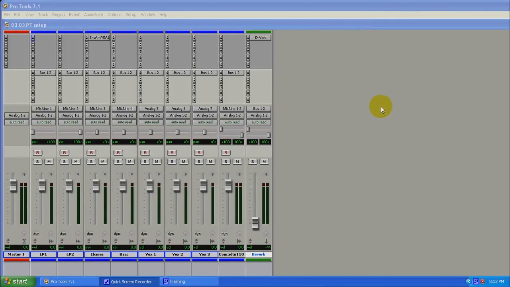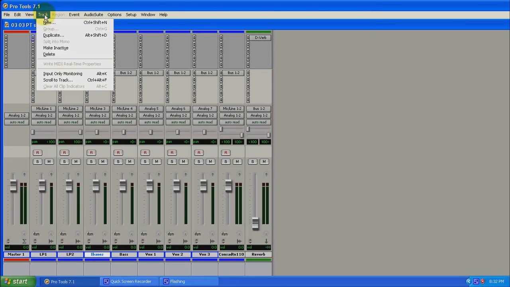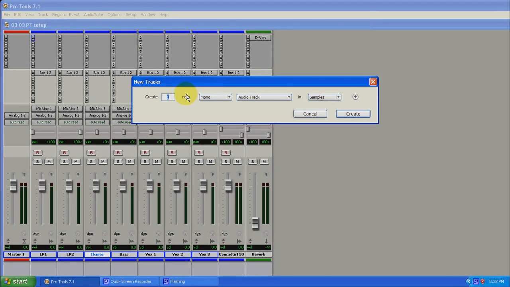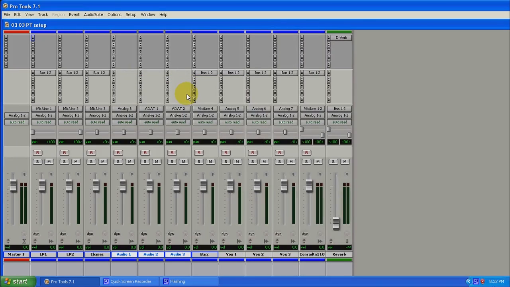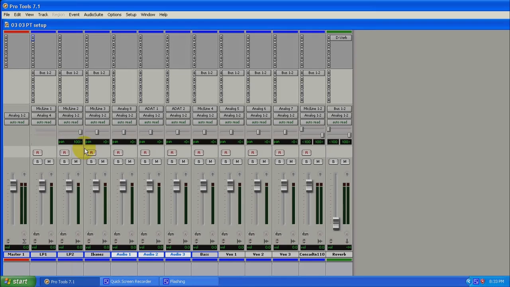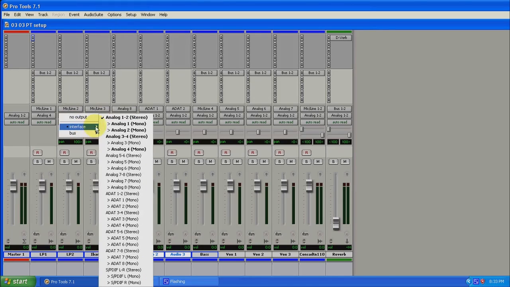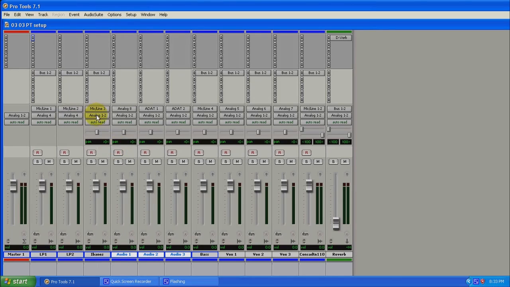All right, and now that I've got the guitars recorded, they're nice and dry, I need to add some new tracks. I will add 1 track for each dry one, so 3 tracks. And now what we'll have to do is I'll have the send, and I'll take the dry track and I'll send it to analog 4. From analog 4, it goes either to my Line 6 or to my Boss ME30 or whatever other thing I'm using. And then it goes back to analog input 3. I send all of them there.